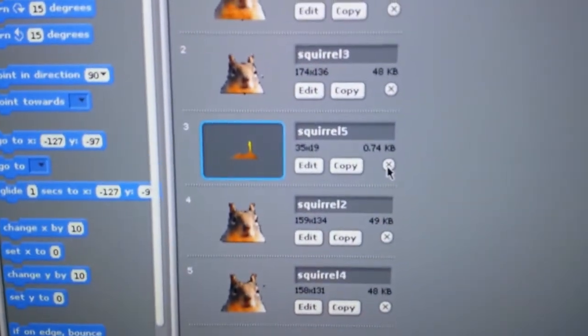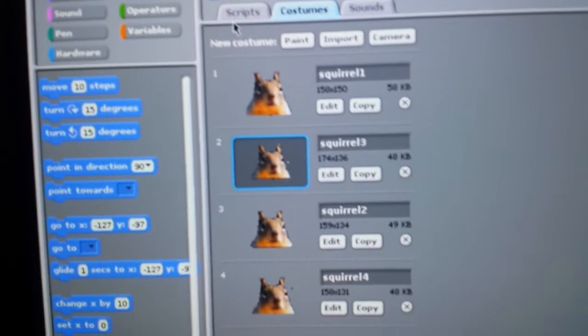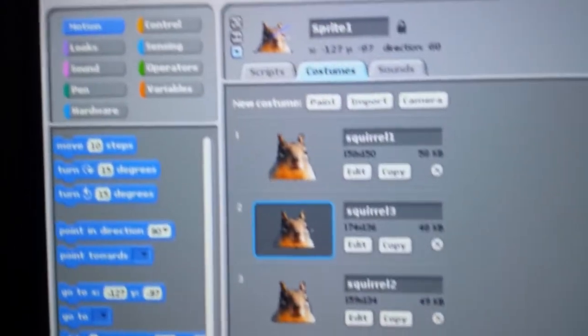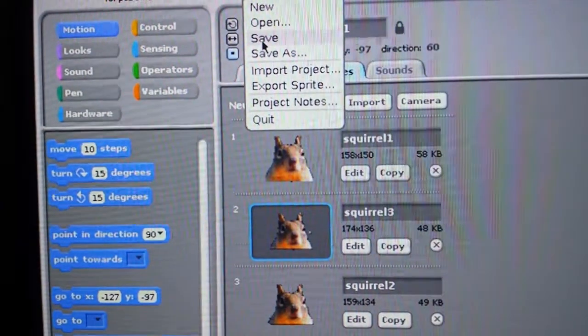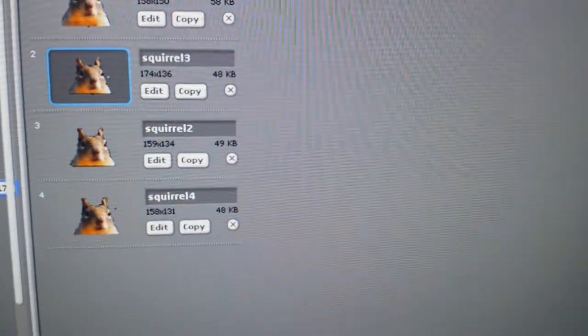Alright, so that's an update, so I can ditch that and take that costume out of the sprite sequence. Okay, I can delete that one. So he's gone, so now it's only 4 costumes for the squirrel sprite, and I can file save. So this is cool for entertaining the baby. I can play around with this and put lots of little critters popping up with different key presses.